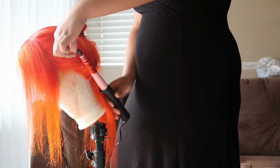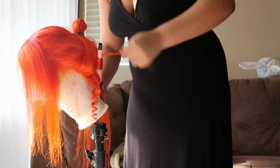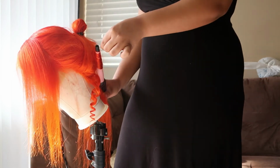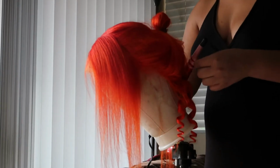I got it years ago. I don't even know what it's called. I'll just link it down below. I do like how it works. It's a pretty simple curling wand. It doesn't have any interchangeable sizes, but this size tends to work. I like it.